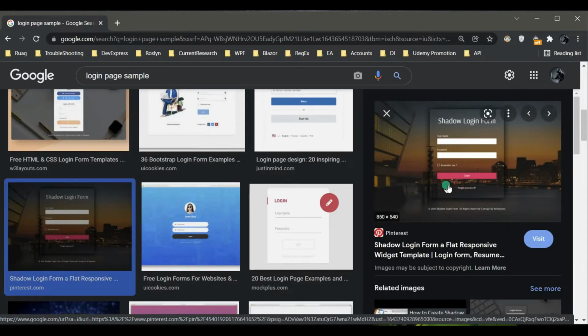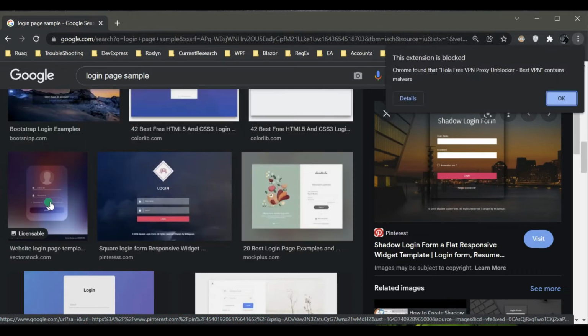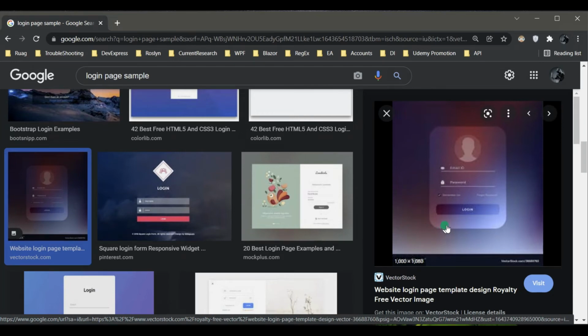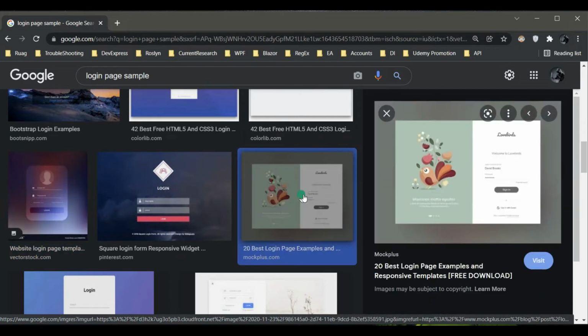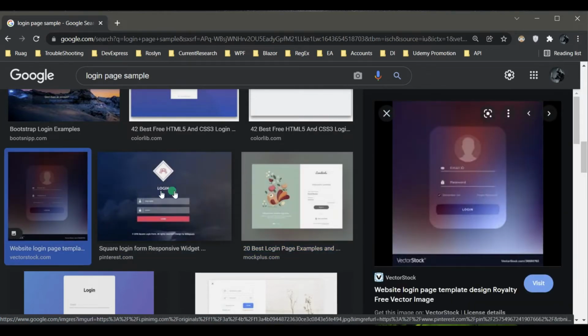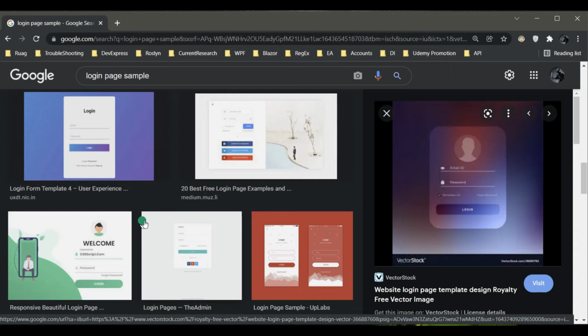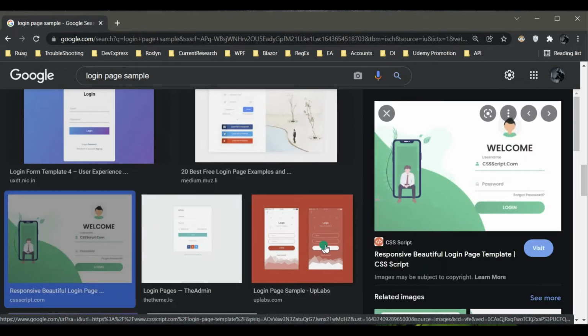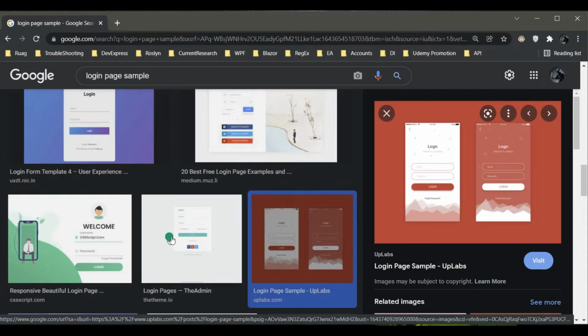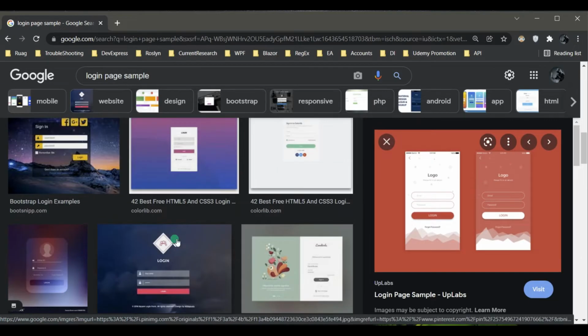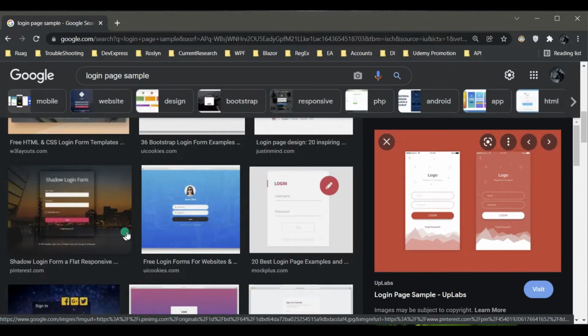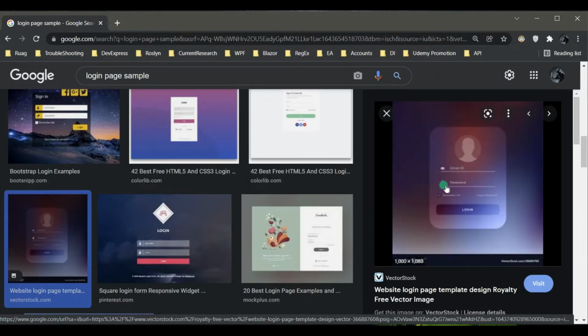How about this? This is much like a transparent one. They also do have some kind of a background, but it is transparent. This looks much better for me. This is also nice. Let me go back here. Okay, what I will do is I will just choose this one.